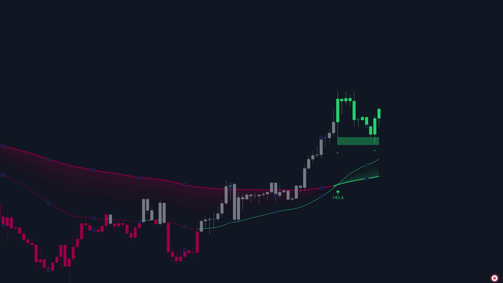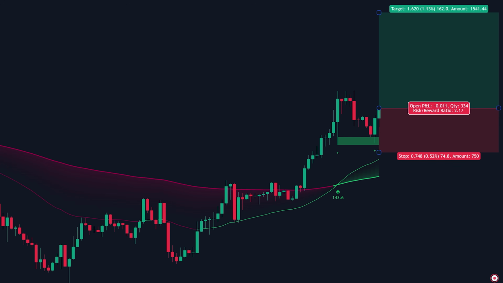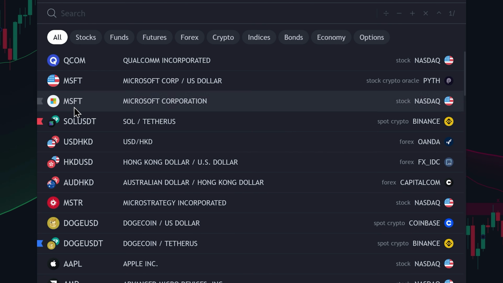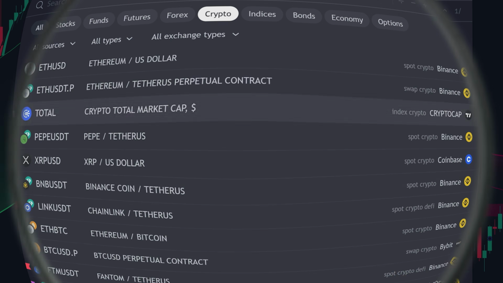The indicator takes it further by providing a retest signal when the price revisits this support level. A green plus sign appears to confirm the retest. This is your moment to enter a buy trade as the price bounces off the support level. This is just one of the many exciting trade setups we'll explore in this video. What's even better, this powerful indicator works seamlessly across all markets, stocks, Forex, and crypto, giving you endless possibilities to improve your trading game.